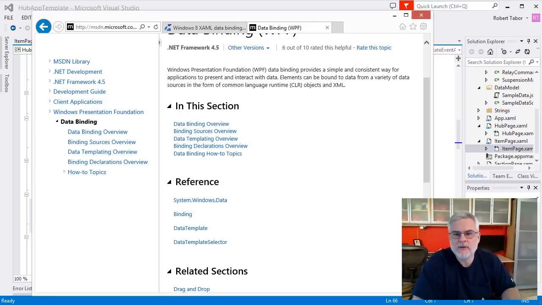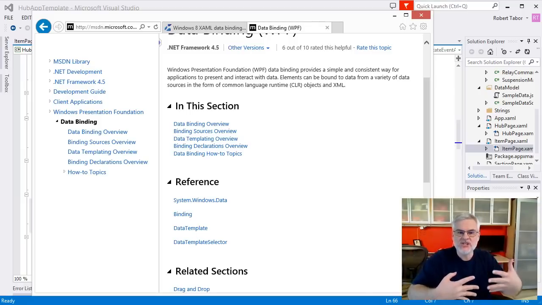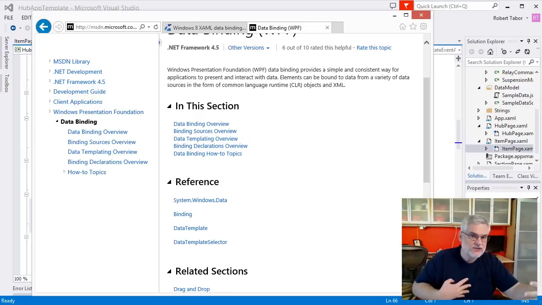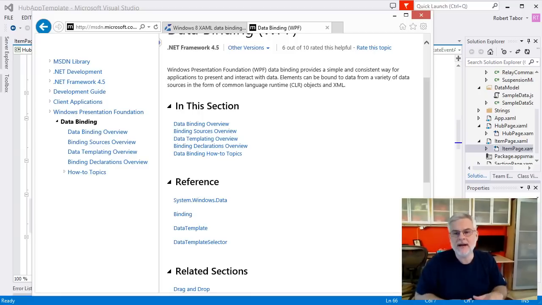In our example so far, we've only seen one side of data binding from a data source to the Zaml. However, you can also bind in a two-way fashion, allowing changes to the data via the input controls like a text box, a combo box, checkbox, a radio button, and so on. So any changes made to those controls will affect the underlying data source, and any changes to the data source will affect the control. So there's that two-way relationship. In fact, this two-way binding is a basic tenet of a pattern that's known as MVVM, or rather model, view, view model, which we'll examine in the next lesson.